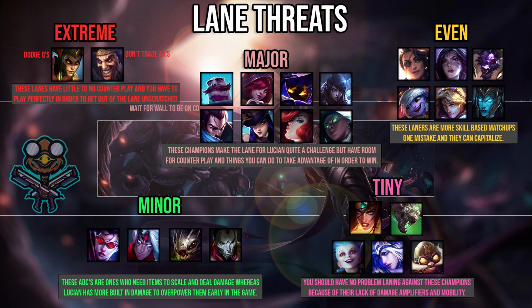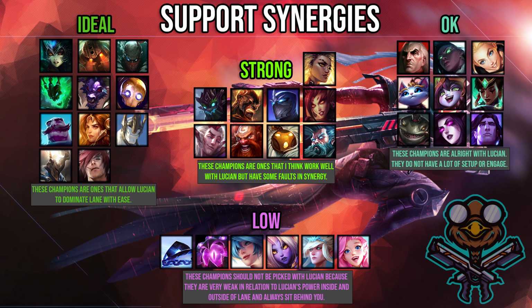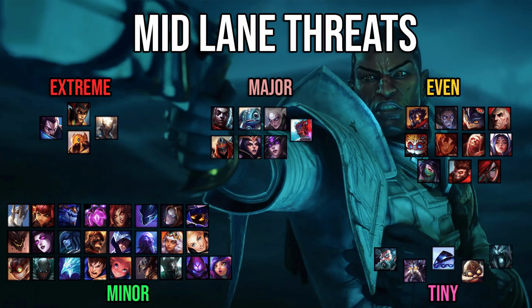So this here is the lane threats. I have 5 categories here: extreme, major, even, minor, and tiny, in that order. So extreme is very hard to play against, and tiny is very easy to play against. Here I have the support synergies from ideal all the way down to low. And last but not least, I have the mid lane threats of what I think is extreme to tiny as well. I do not have a top Lucian one because I don't really play a lot of top Lucian for me to make one like this. But if you want one, I can try to make one. Let me know in the comments.